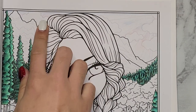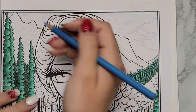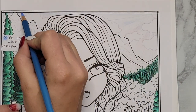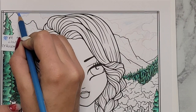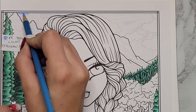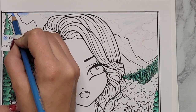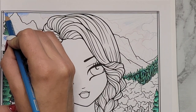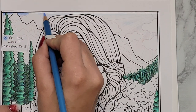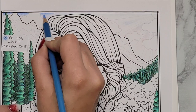So let's start on this side because our sun isn't going to reach that far. So it'll actually be a little bit darker over here. So we're going to come in with the light cerulean blue. I'm going to bring this along the very top. I'm using kind of a light to medium pressure. And then we're just fading it down a little bit.